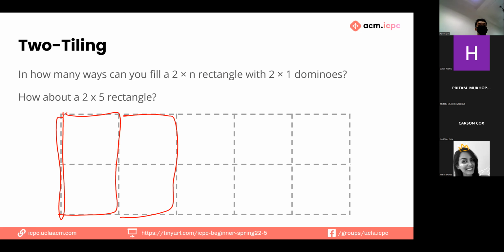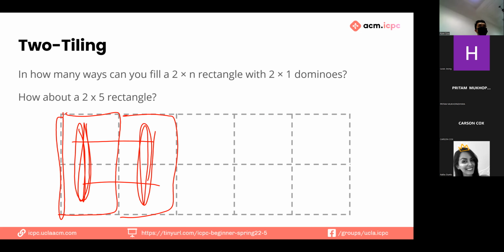But then we notice that these 2 ways either come from building off the case with the 0 dominoes by adding 2 horizontal ones, or building off the case with the 1 domino by adding 1 vertical one. So we're adding up the number of ways to fill the grid that's 1 smaller with dominoes, plus the number of ways to fill the grid that's 2 smaller with dominoes.